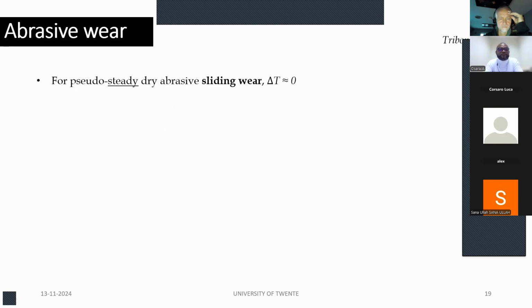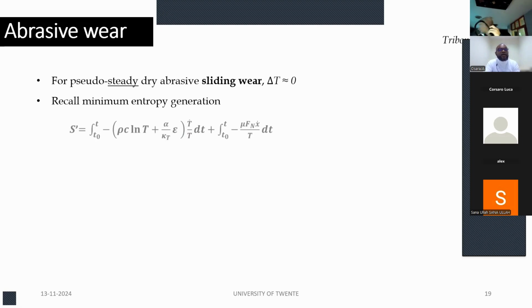Okay, and then for abrasive wear, this work was done at LSU in Professor Kosari's lab. And again, in this case, there was forced cooling to keep the temperature change minimal, so keep it at a steady temperature. And again, that leads to, if I invoke the equation I derived earlier of phenomenological entropy, in this case, because they force cooled it, that first term can be neglected. And then in that work, all they needed to measure was friction force. So via the normal force and the friction coefficient, now you can compute minimum entropy generation, which is what has been done here.